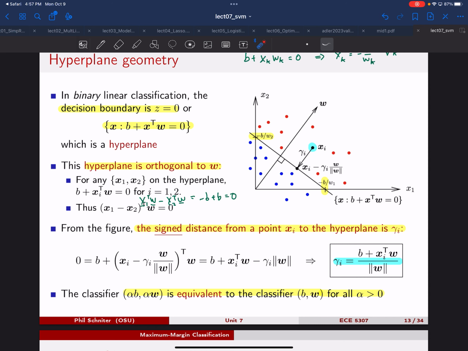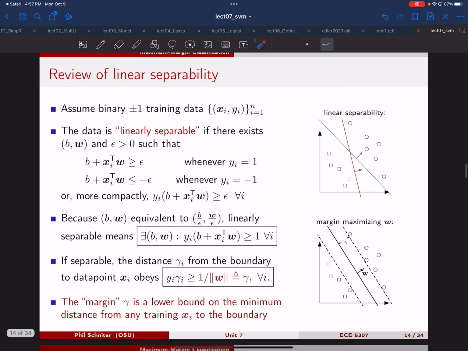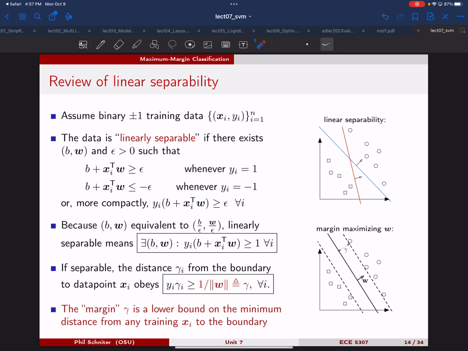Okay. So another concept which we've talked about, but now we're going to be a bit more specific about, is linear separability. If you remember, linear separability was the idea that it's a property of a data set. If your data set is linearly separable, that means it's possible to place a line, or in general a hyperplane, to pass it through the data in such a way that all the samples in one class are on one side of the line and all the samples in the other class are on the other side of the line.